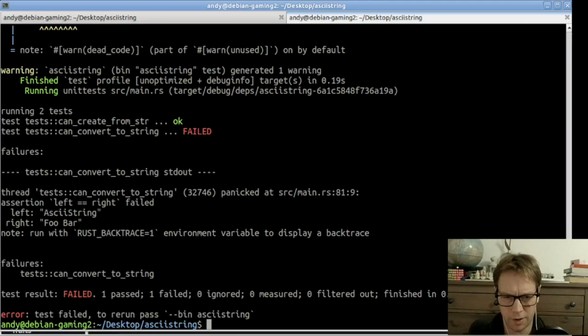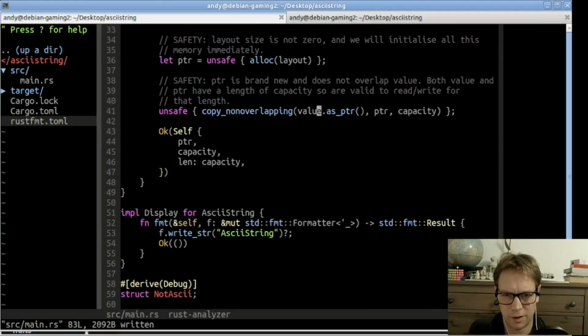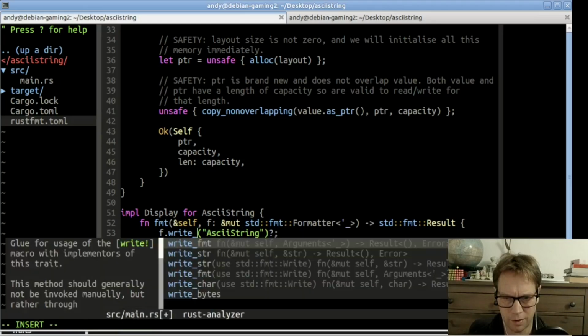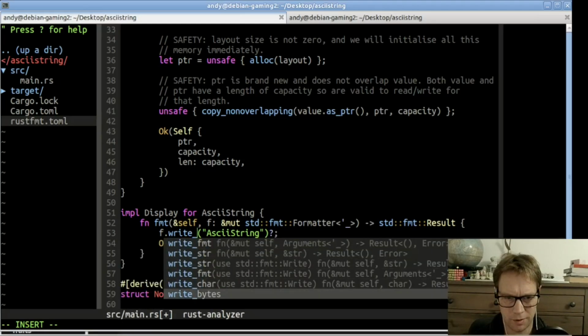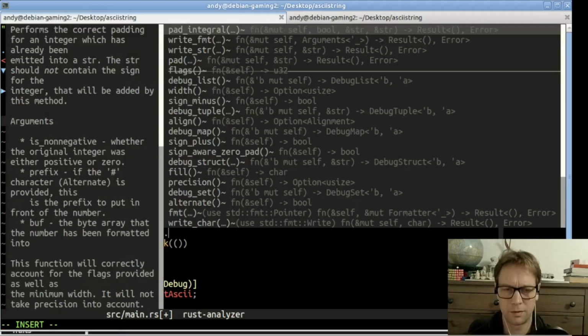So now we run that test. It's going to fail because it always just prints out ASCII string when you ask it to turn it into a string. So this is not right. Instead, it should be, what have we got here? write_bytes, maybe. It seems to be offering that. What can we do with this?